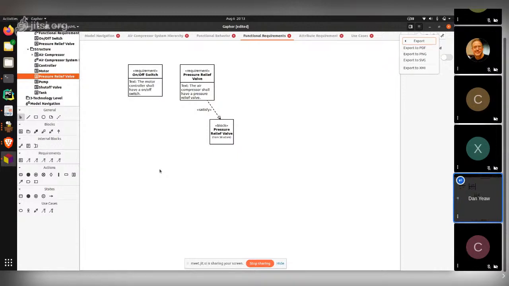So the file format that Gaphor uses is XML. So you could definitely put the model in version control, for example in Git, and then put it in a repository that multiple users share. It would be a little challenging, because as you're merging changes back in, if there are conflicts where two people made edits to the same diagram, you'd have to read through the XML to figure out what changed.